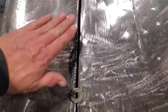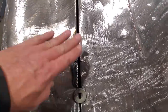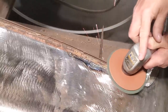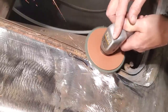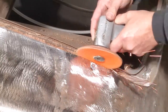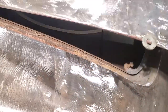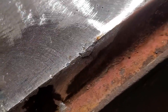So now that I've got it all welded up again, I'm going to grind it off, same as before. Grind it flat this way, grind it flat this way, and then get it so that I've got a straight line there that I'm happy with, and then I'll roll my edge off. So let's get this ground down here now and here and see what it looks like. So you can see I ground it all down, and let me get it open here. And looking along the edge here now, you can see that it's going to have to be welded up again. A few spots there got a tack weld in.